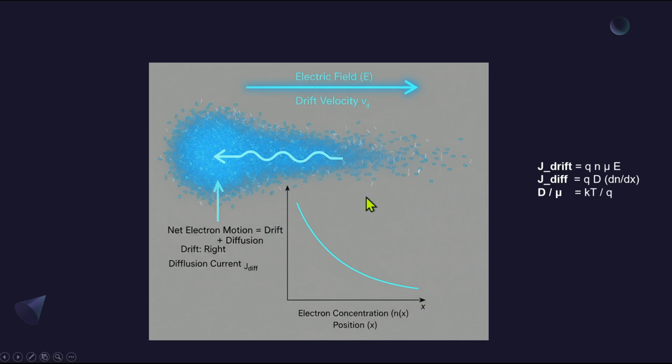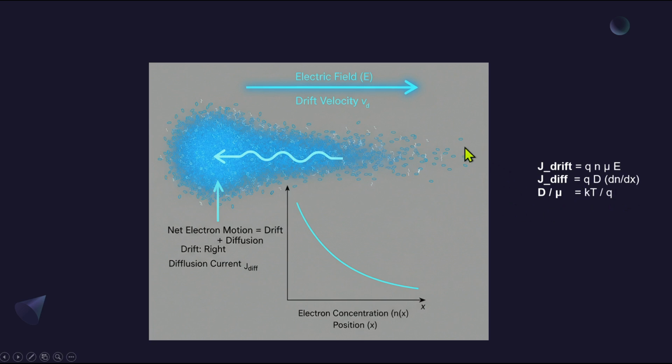That will give us the current flowing through a semiconductor, and the relations are given by these equations as you can see here. Along with that, we have also discussed the Einstein relationship for a semiconductor, which is also given here in this equation at the end.